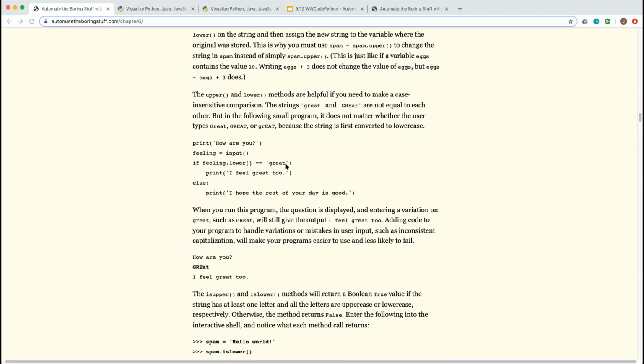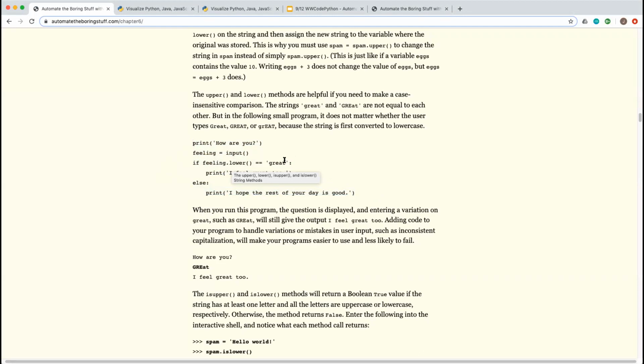Essentially, it boils down to: use this when case sensitivity does not matter. It's the content of what you're saying rather than whether or not it's capital or lower. So if you look at this example, that's what he's essentially doing in this section. He's asking the user, how are you, taking in the input. And this is an example of when you don't tell them to capitalize it, lowercase it, or anything like that.